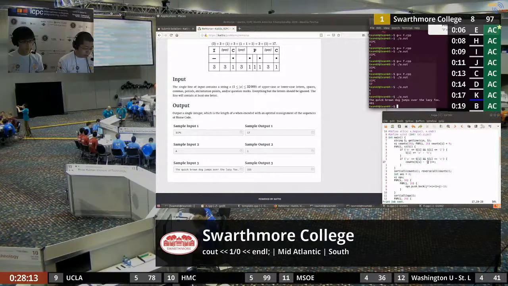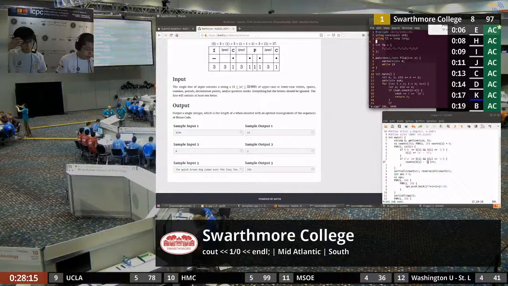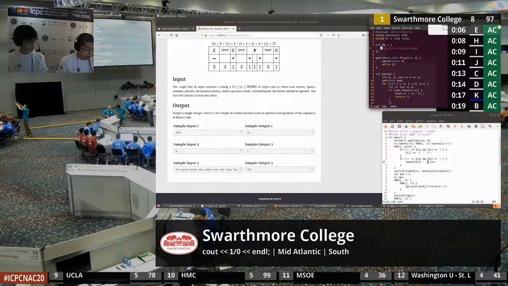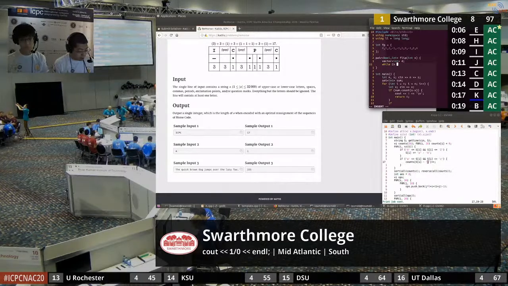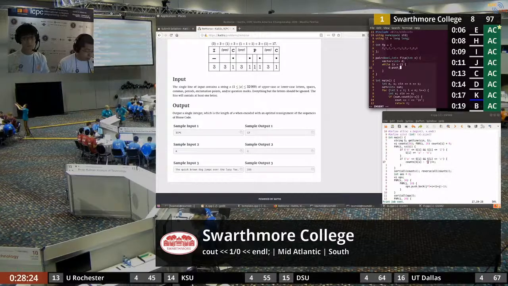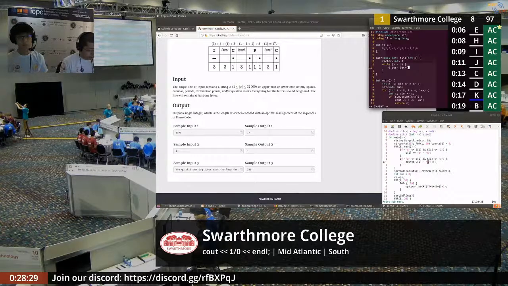The way this problem works is you have n people, and these n people are sitting in a circle. Each of these people has their favorite number. In the context of the problem, it's their favorite opus.